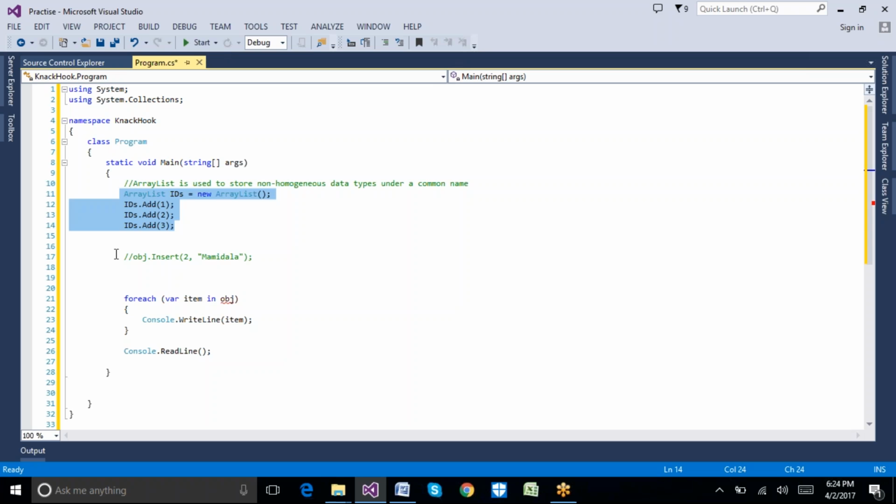One more advantage with this array list is that I can store any data type values. I can store integer values, float values, string values, or character values as well. This is how we can work with the array list.